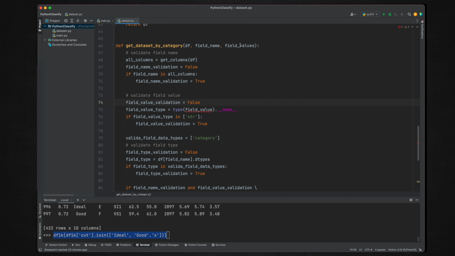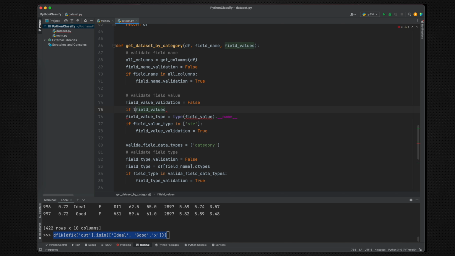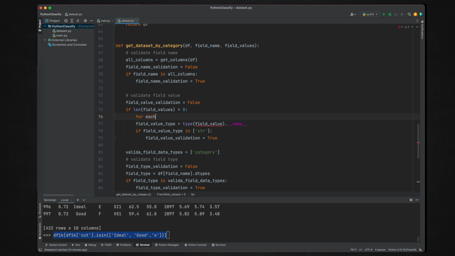So first we need to make sure that the length of field values is greater than 0, and not only that, we need to check for each value in field values.